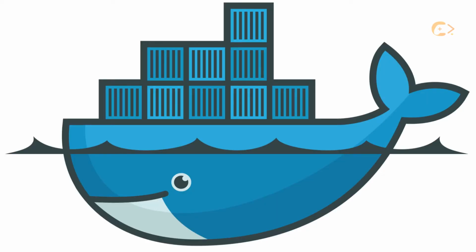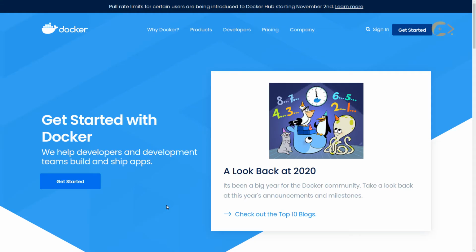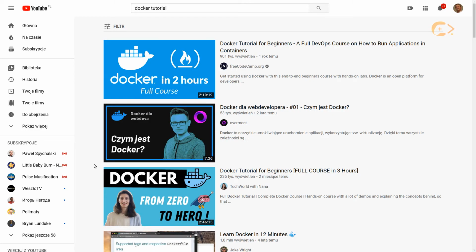In recent years, Docker has become the de facto standard for cloud-based deployment, so let's go with Docker. At this point, I will assume you already have Docker installed and that you have at least some basic knowledge about Docker. However, if that is not the case, then you can learn about Docker from the many freely available resources on the internet. It really is quite a blast once you start exploring what Docker can do for you. I'll leave some links to good Docker tutorials in the description below.